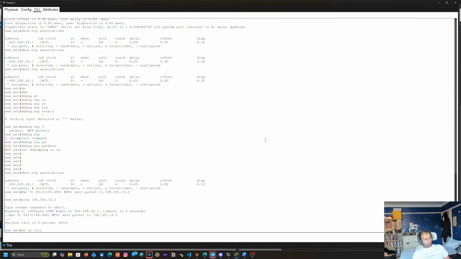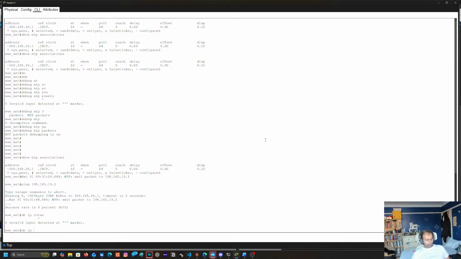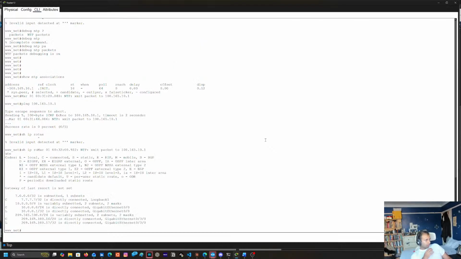Show IP route. We got 209. But we should be seeing 108 from the area border, because it's directly connected.